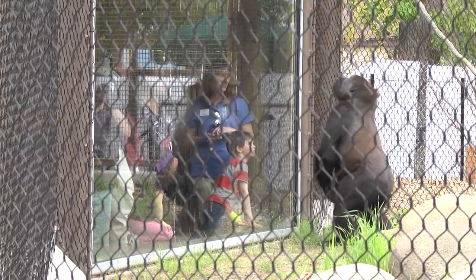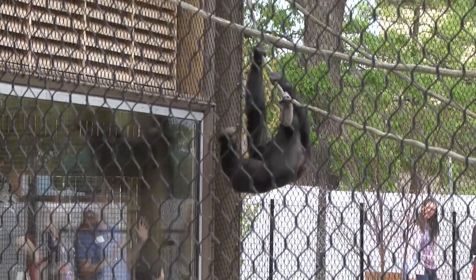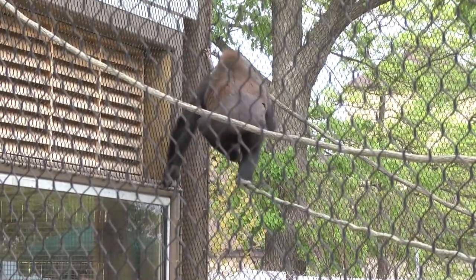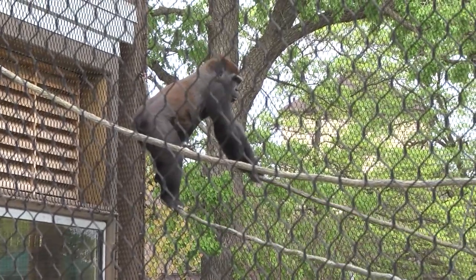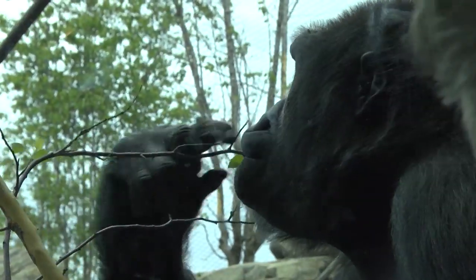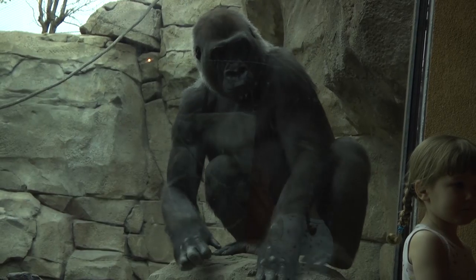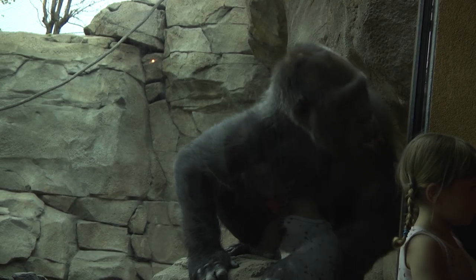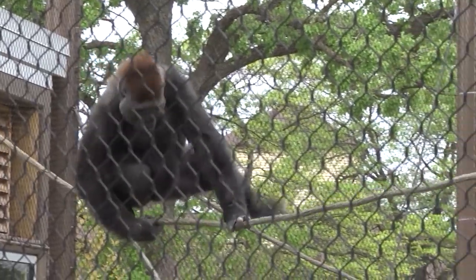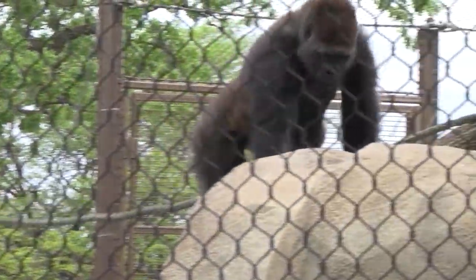The level of excitement we have going on here — we see this time and time again when you get to open up an opportunity like this for animals like the gorillas. Gorilla Forest is a great experience to come out and get close to the animals, get nose to nose even in some of our great views. We're open 365 days a year, and we expect a lot of crowds over the summer, but there are going to be some great times for people to come out throughout the year and get that personal connection to these great animals.